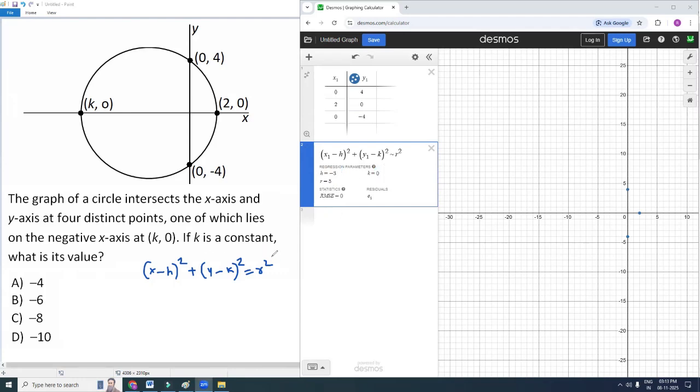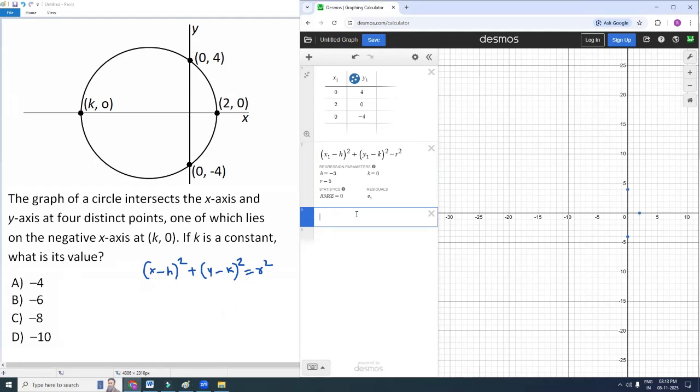Now let's take this equation as input in Desmos with the values we have for h, k, and r. This time I have to take x, y, and the equal sign as they are, because now my aim is not to get the values of the unknown constants, I have to get the graph of this equation. Whenever I want to get the graph of a particular equation, I have to use x, y, and the equal sign as they are.